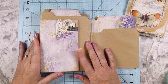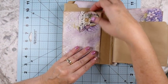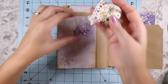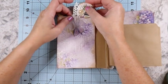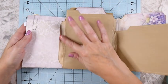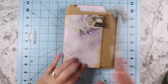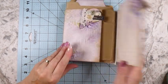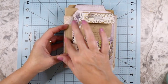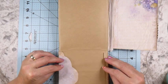This is an envelope flip from the kit. I've made a little altered paper clip here - that will hold something or the recipient can always add something to it. Here is going to be a pocket, and this can be flipped either way - I kind of like that extra layer because you've got one, two, and then this. I think that's the way I'm going to have that to open.